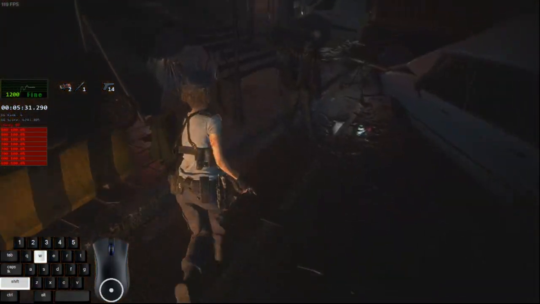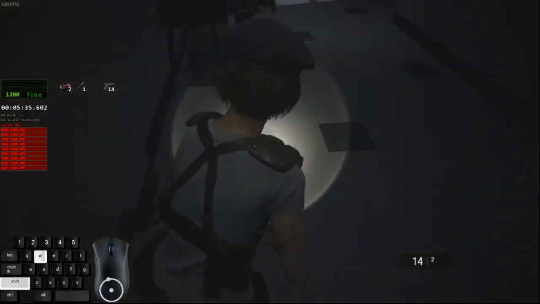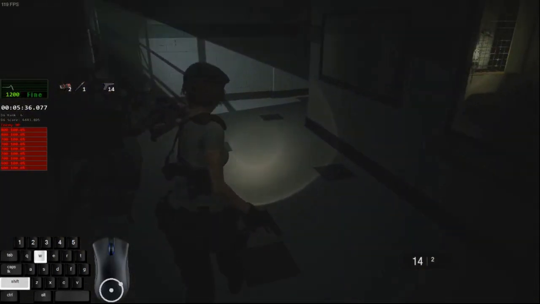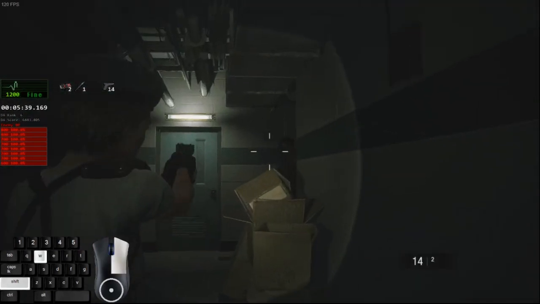You have to make sure you shoot the barrel pretty quickly though. Otherwise those zombies will walk away. You can't see them, but they'll walk away, and then there won't be much point of shooting that barrel because you won't hit them. Once you come in here, you want to shoot this zombie, so take your time.